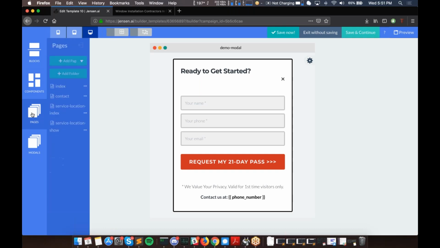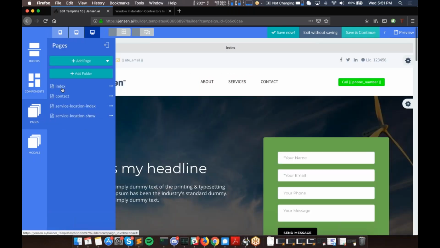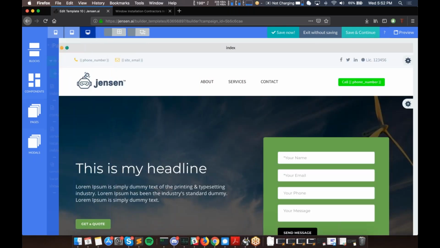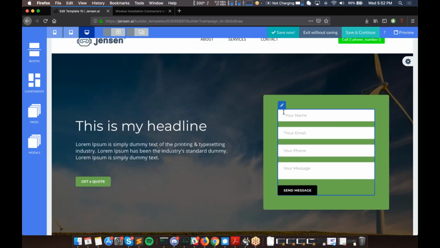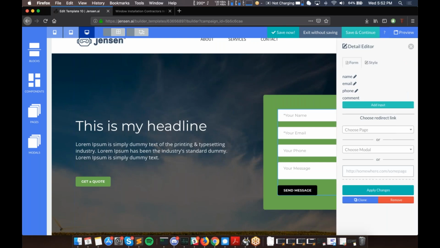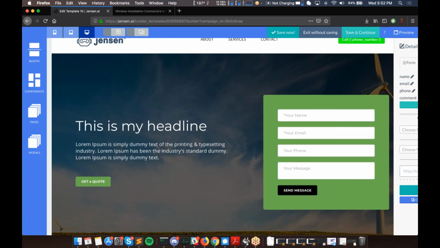back to my site, away from my modal. Okay, so let's say in this imaginary scenario that I don't have this form here. Actually, I believe you can edit the form. Yeah, so if you click on the inside of the input instead of on the outside, you can edit the form here. Otherwise, you're going to edit the form backdrop.